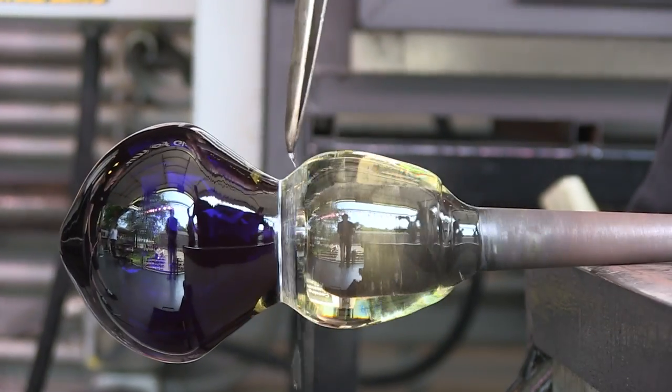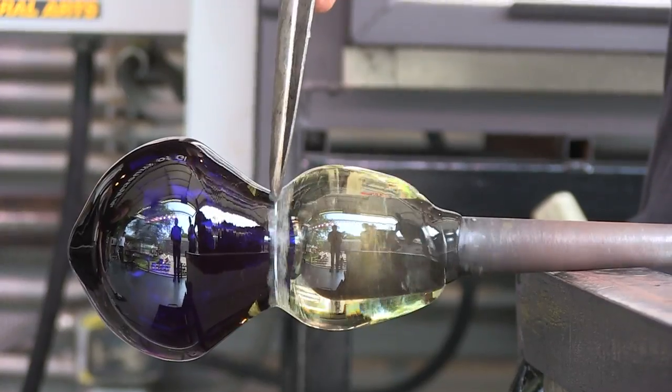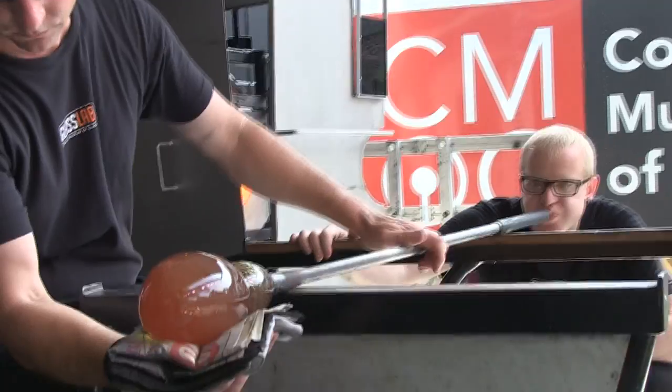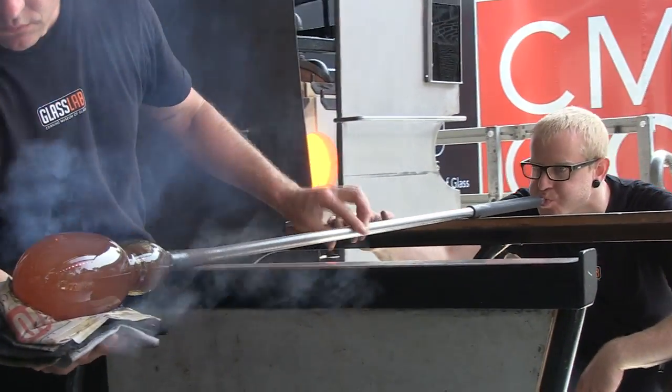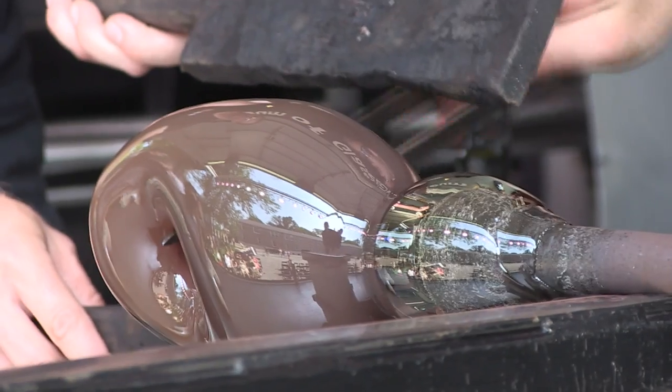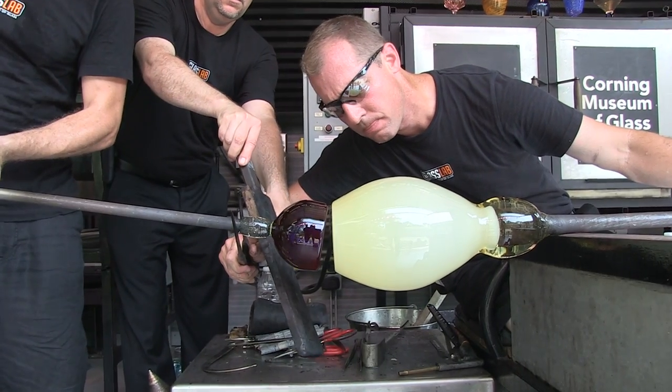For this process, if you want to make different colors you add different metallic compounds. We use things like cobalt to make blue, and cadmium or selenium to make the red used in Peter's piece. We started out with a series of different bubbles — we made a little red bubble for the bottom first, squished it flat, bored a hole into it, attached it to a white bubble, then attached that to a blue bubble, and blew it all up so it had this nice balloon form.